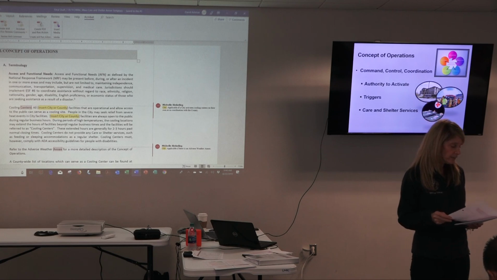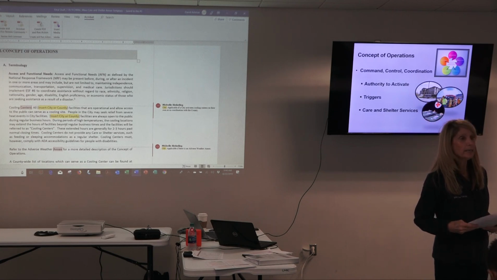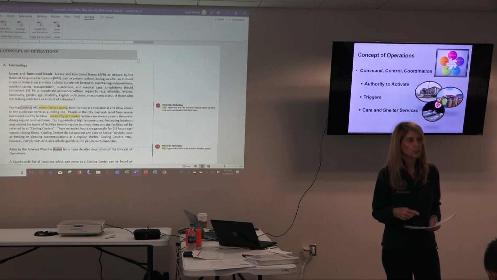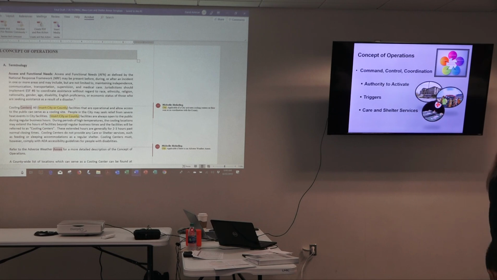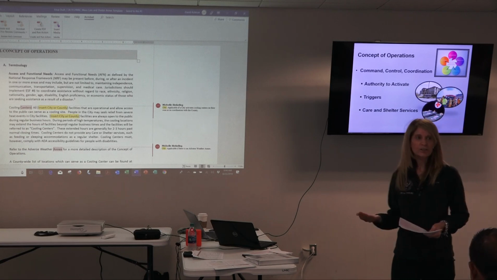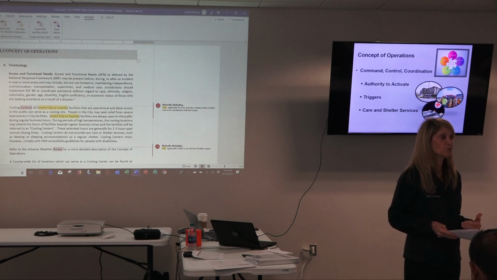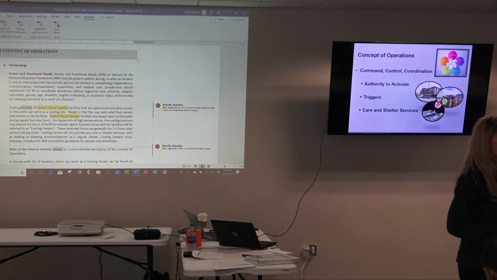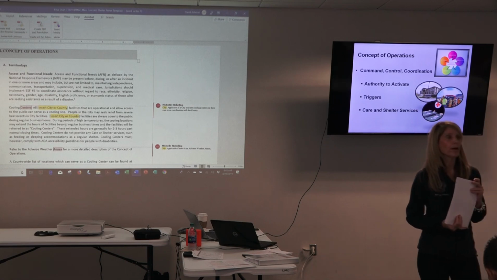The 2 areas in this section that I'm going to point out, which you'll have to take a look at and determine whether they apply to your jurisdiction: when we talk about care and shelter sites, I moved away from mass care and shelter because of the perception. A care and shelter site is any place where you're going to bring people in and provide them some basic services to mitigate or assist them during a time of threat or hazard.